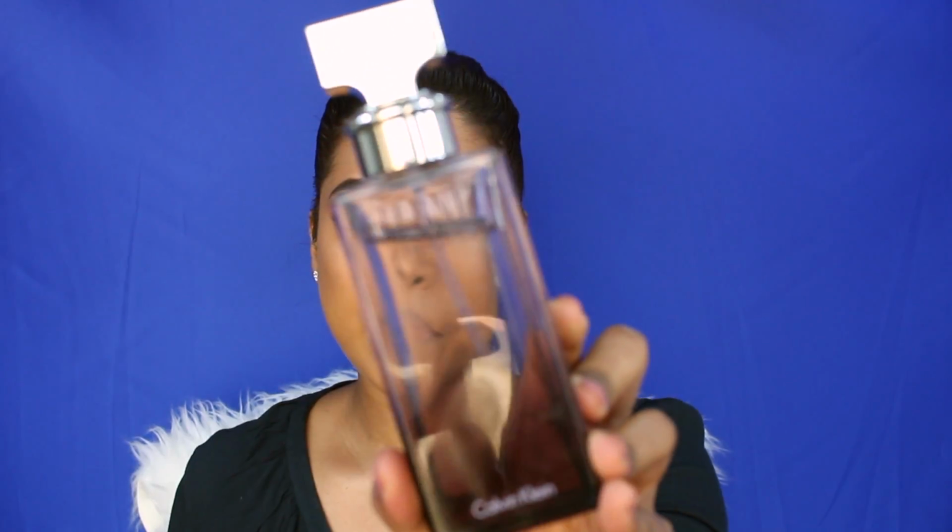Next, it's not really beauty, but it's like a perfume. This is from Calvin Klein, and this is Eternity Night. When I say I love this perfume, I bought this back in July, and do you see how much is gone already? I'm so obsessed. I just love the fragrance on this. If I find it on Amazon or anywhere else, I will link it below, but I love this. It's the 3.4 ounce bottle.